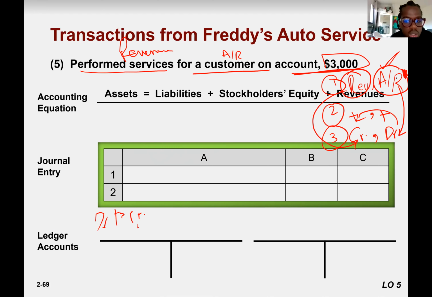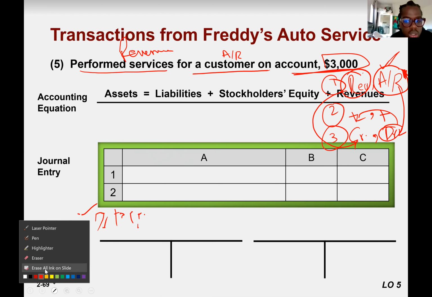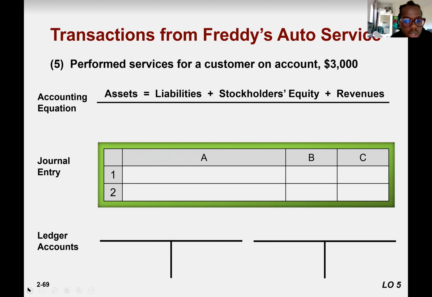Could someone else? So account receivable is debited, right? Yes, and the revenue is credit. First you say account receivable, and the next one is credit, which is revenue. So account receivable to revenue. Understand? So, perform services: revenue increases, credit. On account, accounts receivable increases, debited. So you can just pronounce the entry as account receivable to revenue.